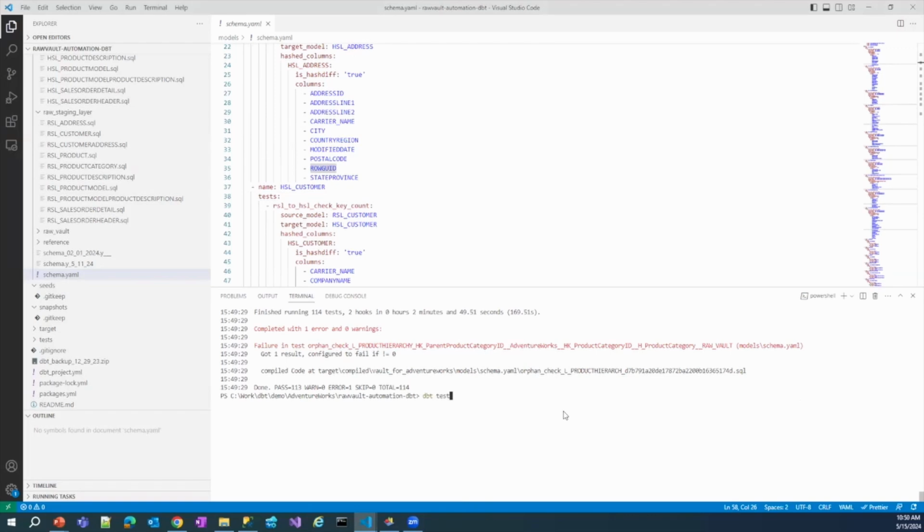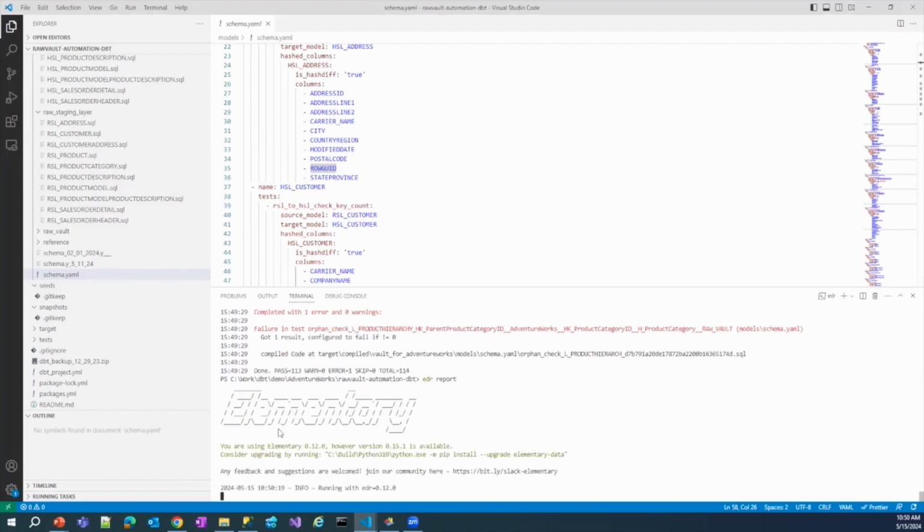Then we can inspect those failures and find out why there is a failure, right? There is a nice product called EDR that produces a nice report showing me the list of error messages as well as the successes, which is part of the Elementary package.